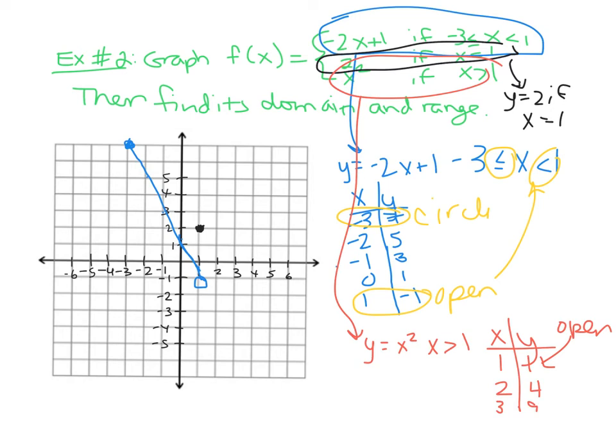So I'm going to go ahead and draw these. So I have an open circle at 1, 1. I have a point that doesn't really look circular, but I have a point at 2, 4. This is a parabola. As I said with the previous one, if you would prefer to draw the parabola without plotting points and then just erase stuff later, you can do it that way. So this is what my graph looks like. By the way, you don't need to do it in different colors. I just like to do the different colors so you can see the different parts of the graph.